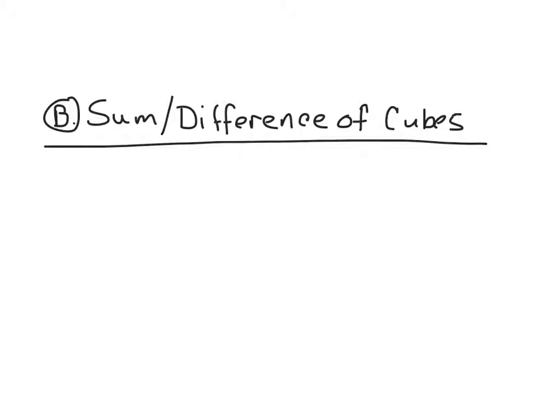So we're going to have a formula in a moment for when I have a cube number plus a cube number. We'll have one formula for that. And we'll have a different one, well I say that it's different, but really once we get to looking at it it's not. But anyway, we'll have a different one for when they're subtracted, the difference of cubes.